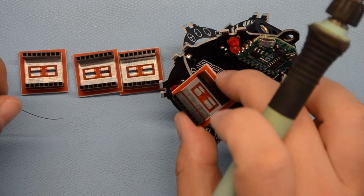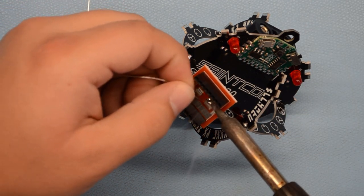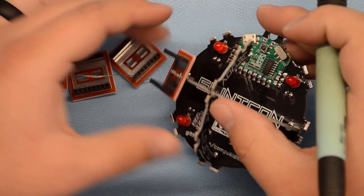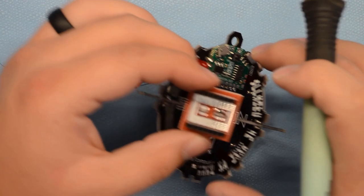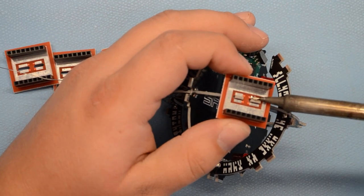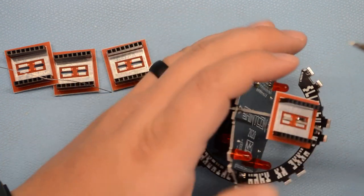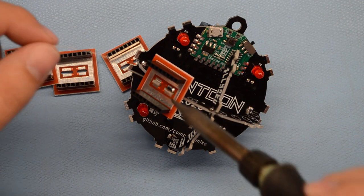There is a little bit of wiggle here, so just like before, it helps to put solder on one of these joints and then check it, make sure it's straight. If it's not, go ahead and remelt it and adjust it. And once it's the way you want it, go ahead and put solder on the other three joints.